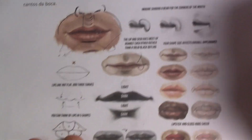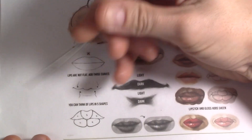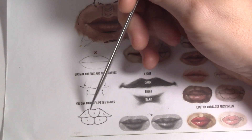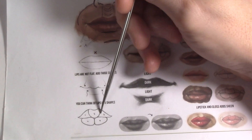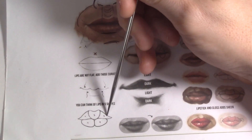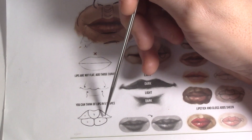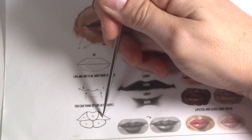Here I'm going to show you an easier way to divide the lip. It's easier if you divide it in five parts — three parts for the top lip and two for the bottom lip. Why do we divide like that? Because these are different volumes and shapes. The side parts are kind of flat and they roll in at the cut. Some lips have more volume than others, but they are generally flatter on the sides.